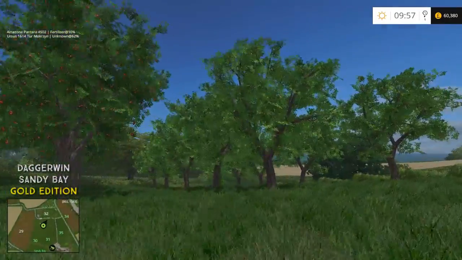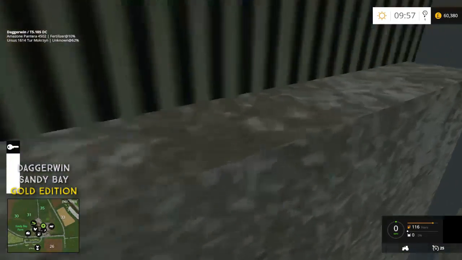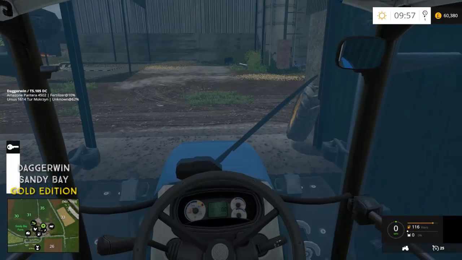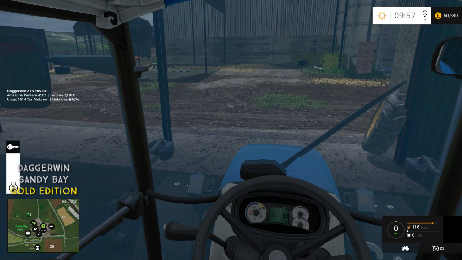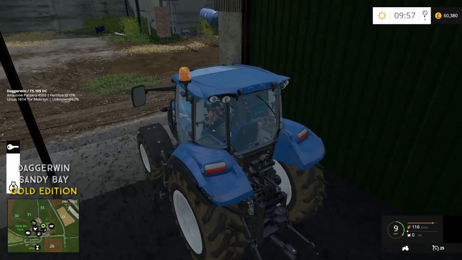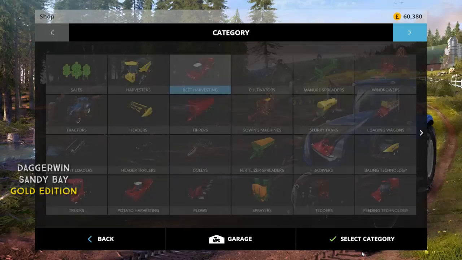So what we're going to do is we're going to probably use the New Holland today. If I just tab through the tractors, oh, that was it. First one. We're going to buy a trailer which supports the fruit mod. And it's called the Krone Emsland, I think. We'll have to double check that.